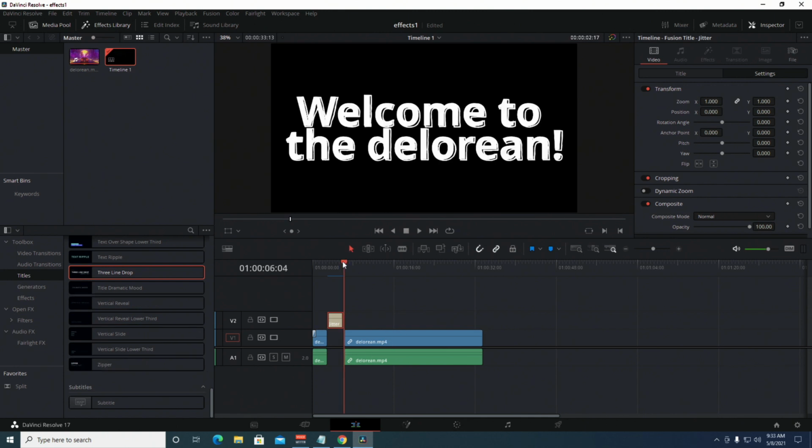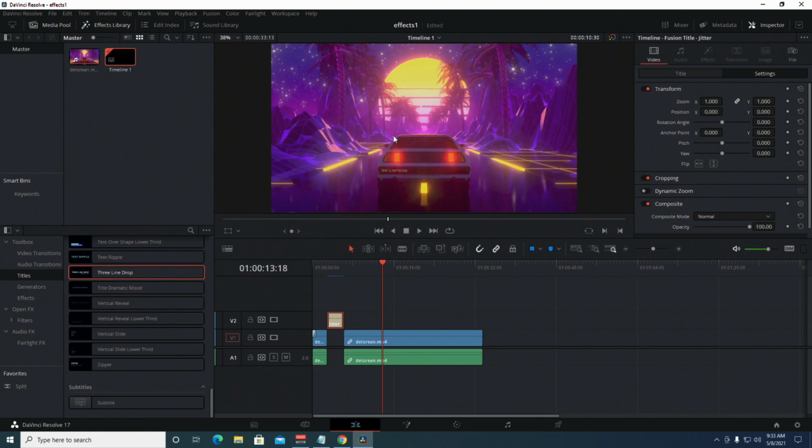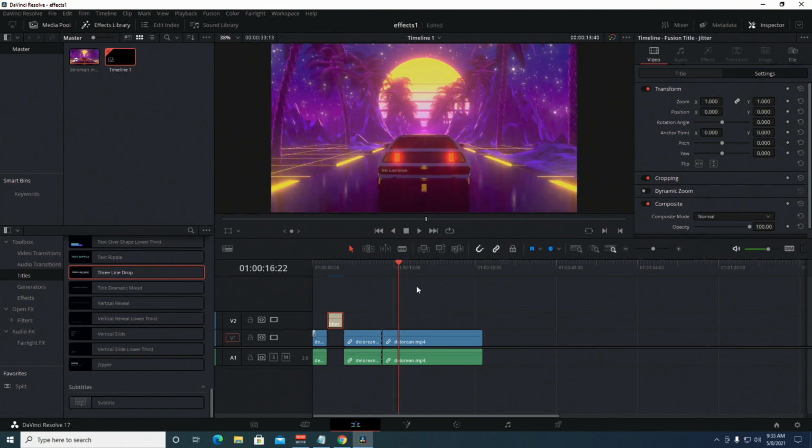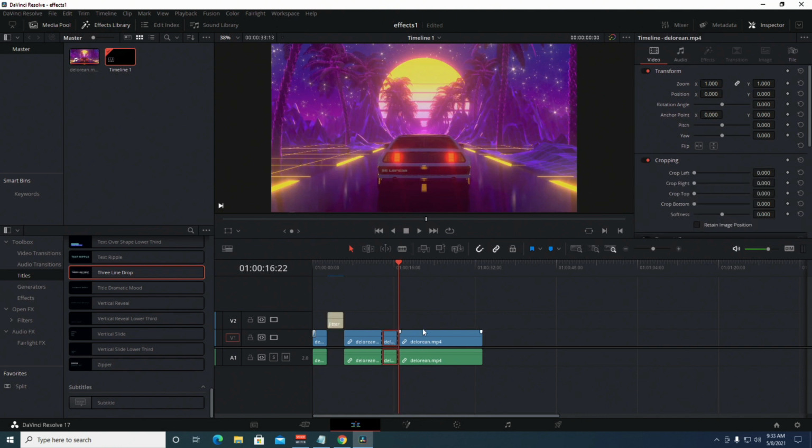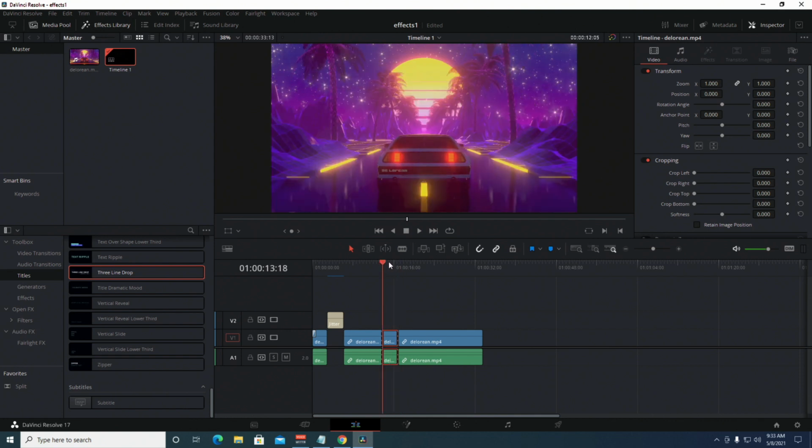The next thing I want to do is, many times you have a video and you want to do a call out or shrink the video and put text under it. So let's do that. We're going to do a cut here with Control B again, and another cut here with Control B. And we're going to select this little bit of video here and make sure your timeline is inside this video.